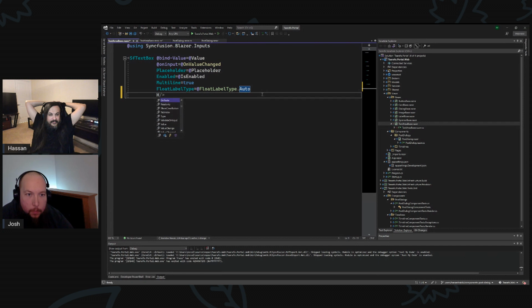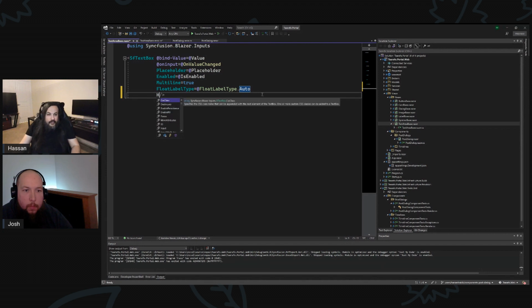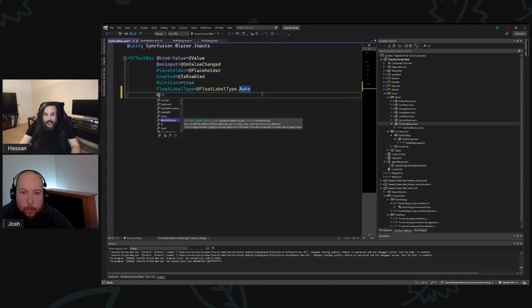Did I miss it? It should be. Hmm. Should we look at their docs? It has CSS. We can look at the docs and stuff. I thought it did have height on it. It says input attributes. It has width but no height. That's weird. That's funny. Do you have the doc pulled up? I can pull it up real quick. Oh, what is input attributes? Oh, you could pass HTML attributes. But let's just take a look, Joshua.